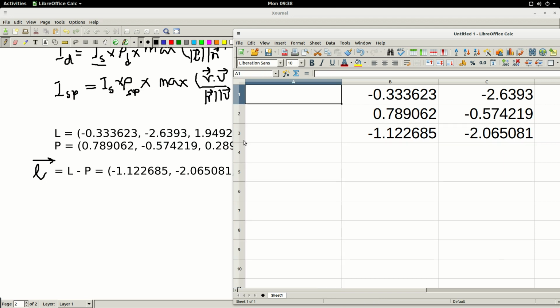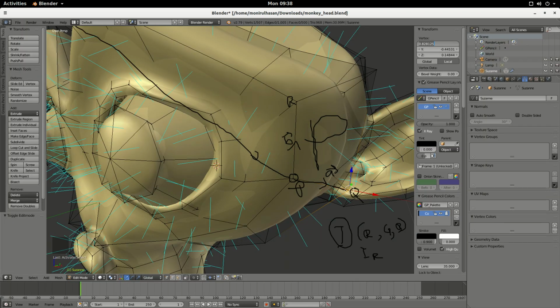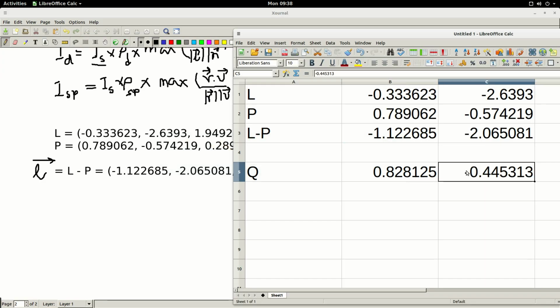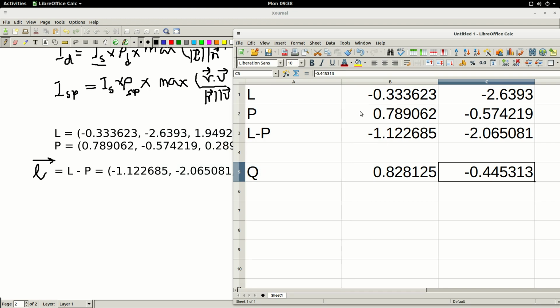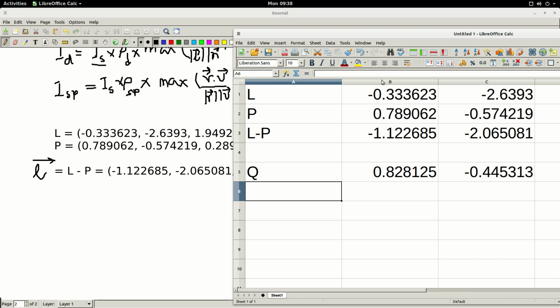Over here we had L and we had P. What we did to find out the L vector is L minus P. So right now let's say we have a point Q. Okay, so what's the value for point Q? That's the X coordinate and this is the Y coordinate. And where's my Z coordinate? It's right here. Okay, so we got the X, Y, and Z values.